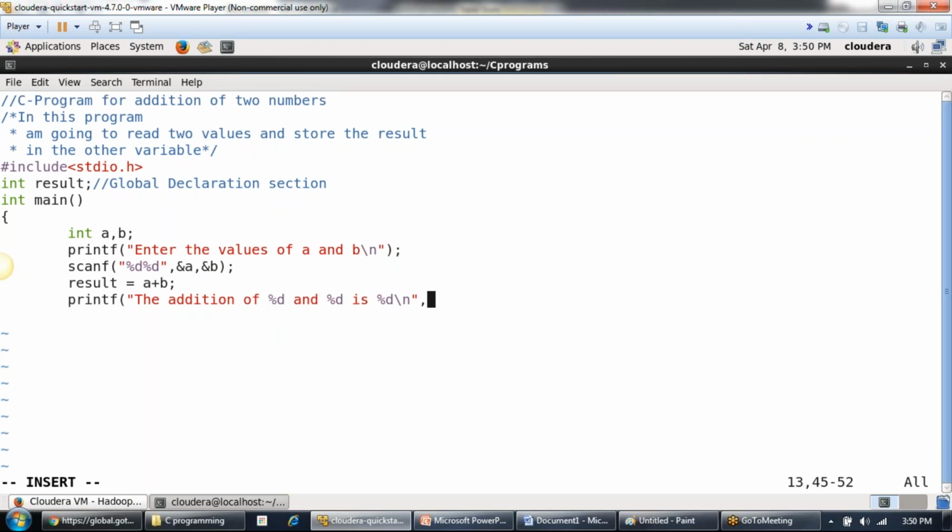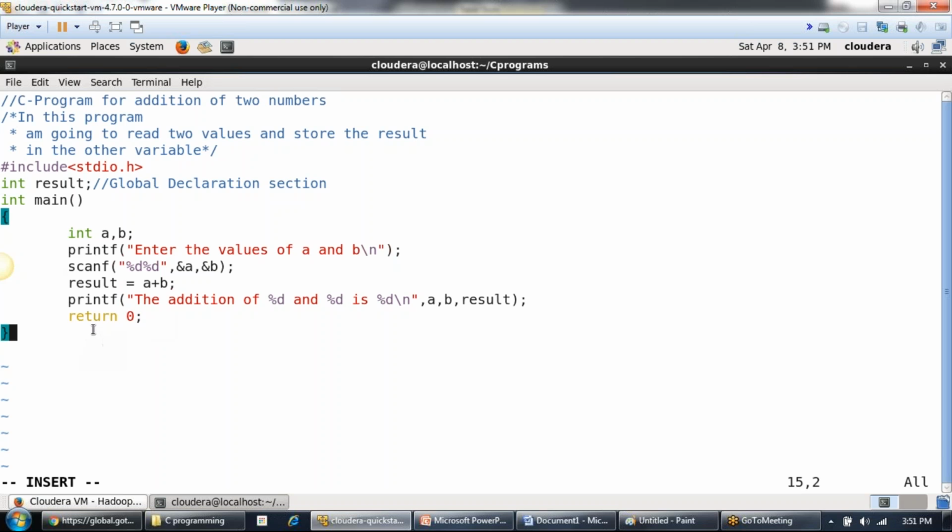Now the first %d is the value of A, comma, give the proper arguments. How many format specifiers you have used and what are the arguments which you are passing. The next %d is the value of B, and the last one is result. Just close it, give a semicolon. Next, return 0.